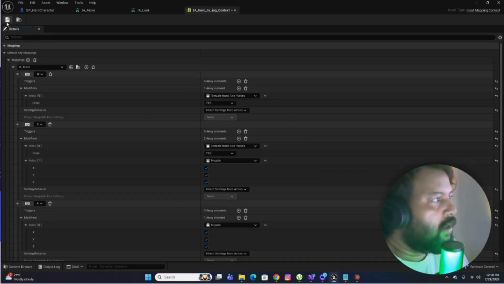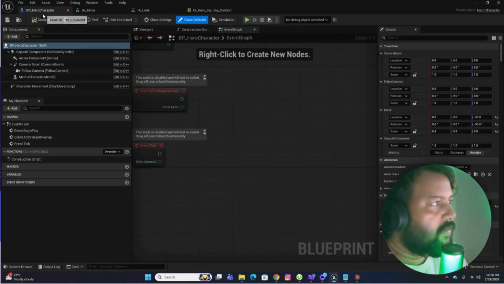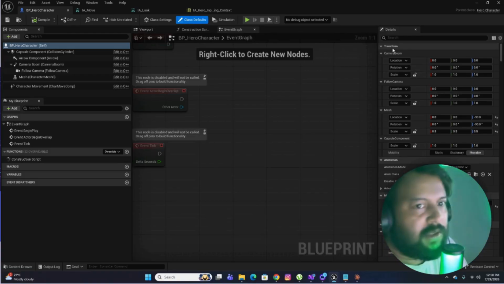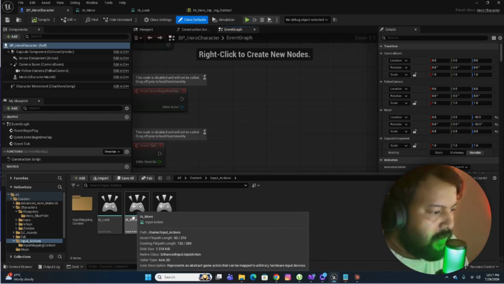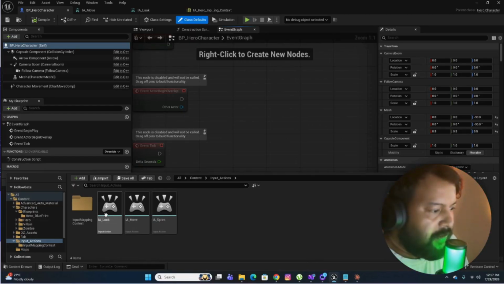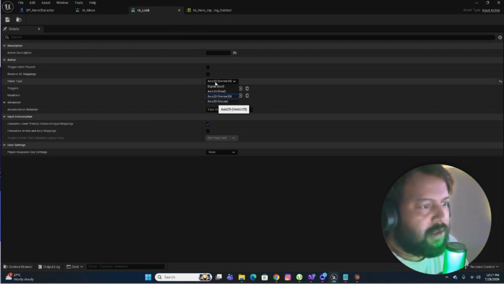Okay, we should hit save, save, save, and save. We have already configured the move, and now let me check what's in the IA Look. I've already set up the 2D axis here as a value type.